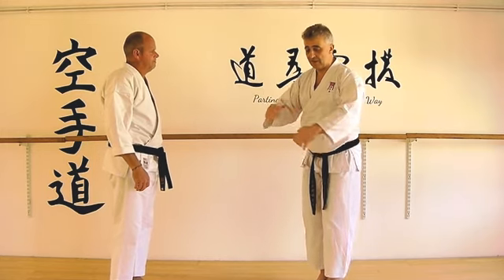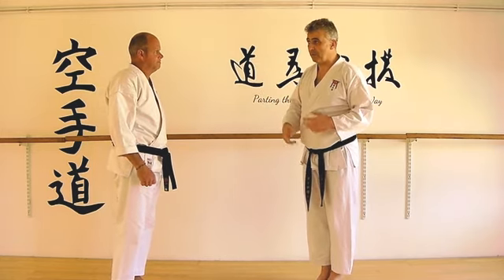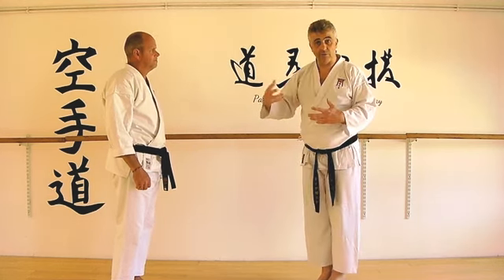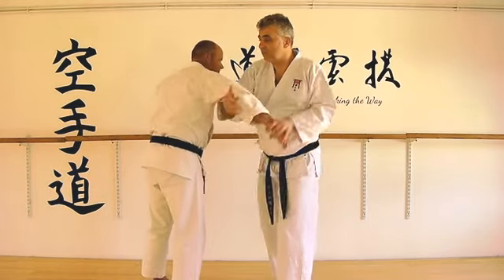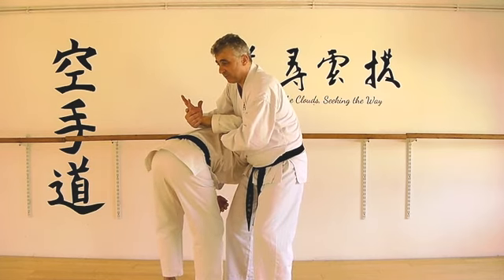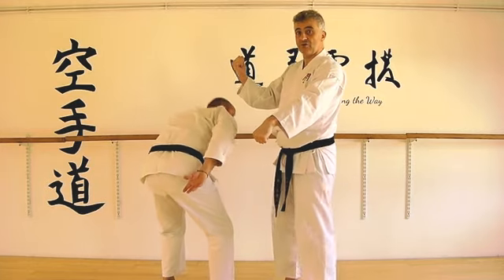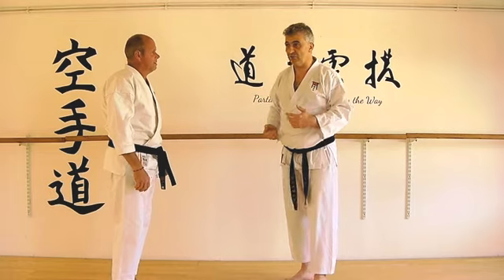This move, of course, in Heian Sandan is done with pumping the knees straight. So if I'm pumping the knees straight, what does that tell us? It tells us that while I'm performing it, I want to lift a little while we're actually doing the action. Coming into here, coming into here, coming into here. It's easy to see that from here, if I take this hand down and bring this hand up, I might be well assisted by pumping the knees straight.